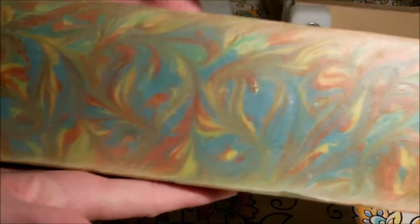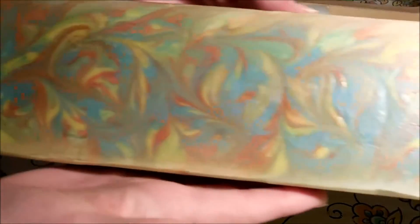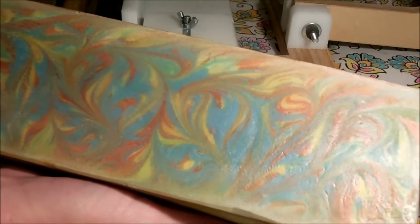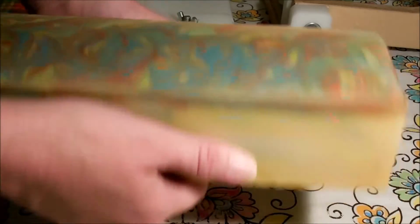I usually do 1 ounce per pound of oils. That's kind of standard, I think. But this one is actually a little too strong at that ratio. So I would go a little bit less, but don't get me wrong, it's a gorgeous fragrance. It's just going to be a very highly scented soap.